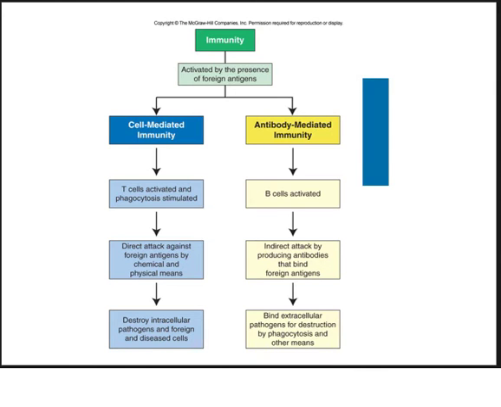We can destroy intracellular pathogens and foreign and diseased cells using this method. Remember that every nucleated cell in the body has the ability to engulf the pathogen and display bits of that foreign material on its surface as an indication that that cell is in fact infected. And that can be essentially like a signal flare used to call the T cells that are responsible for destroying the pathogen to the area so that they can engage in a chemical attack that destroys the infected cell.